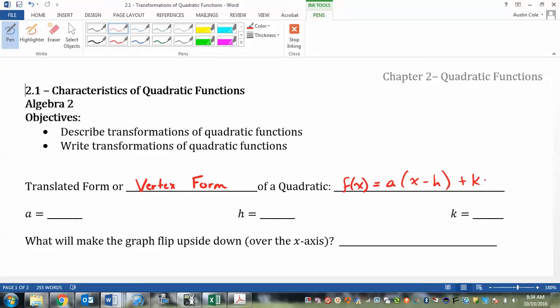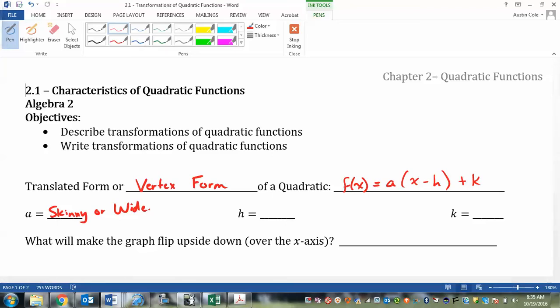Okay, what's this a value do in front? Easton, do you remember? Makes it smaller or bigger. Oh, so what'd you say? Makes it smaller or bigger. Smaller, bigger. Can you elaborate on that just a little bit? I don't know if I like smaller or bigger. Wider, larger, I like wider. Skinnier or wide. Okay, it's going to make it skinny or wide.